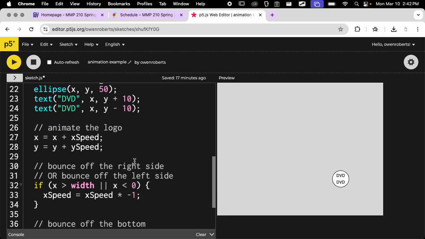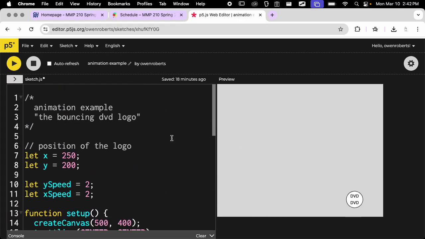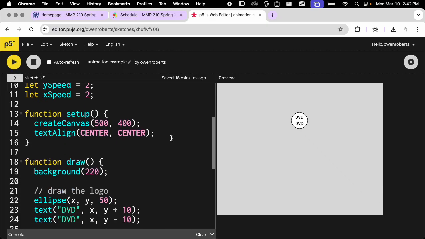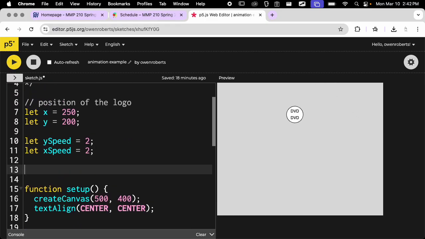So what we can do, we know when the logo bounces, right? We can see that right here. So anytime the logo bounces, we can change the color. And what we'll do for the color is there's a lot of ways we could do this. You could have a few different colors that you cycle between. But what we'll do to keep things simple is we'll just make a random color. And this will also allow us to introduce the random function, which I don't think we've covered this semester much. So that'll be a good thing to look at. So let's also change the color or the fill color of our logo.